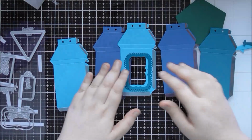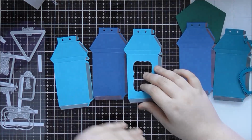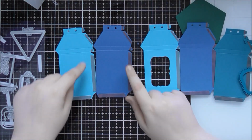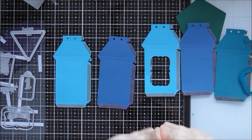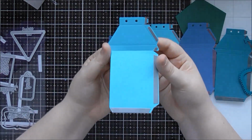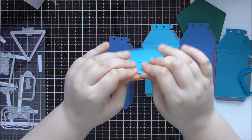So to create the 5-sided one, actually let's show you, I'll do it like 3-sided, 4-sided, 5-sided I think. So I've put the adhesive on all of them. You want it along the bottom tab, the side tabs, and then there's 3 little tabs that create the top portion of the lantern. So we need to fold all of these score lines. So this one, this top one along that rectangle, is actually going to fold towards you. I've not put one of these together yet, so I'm hoping I'm telling you this right.